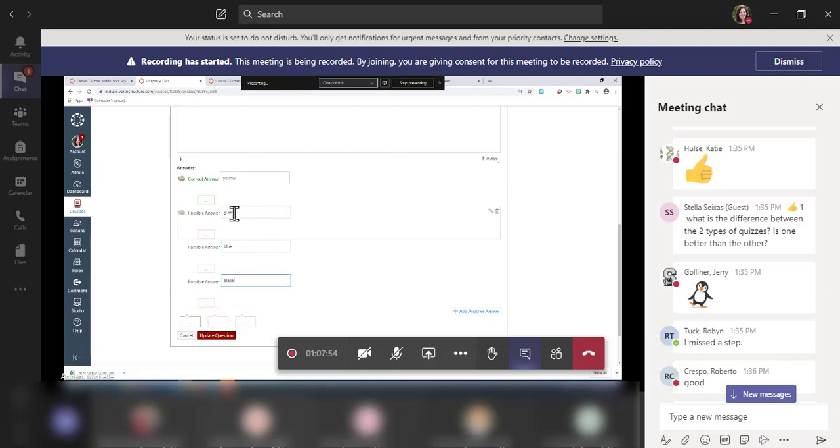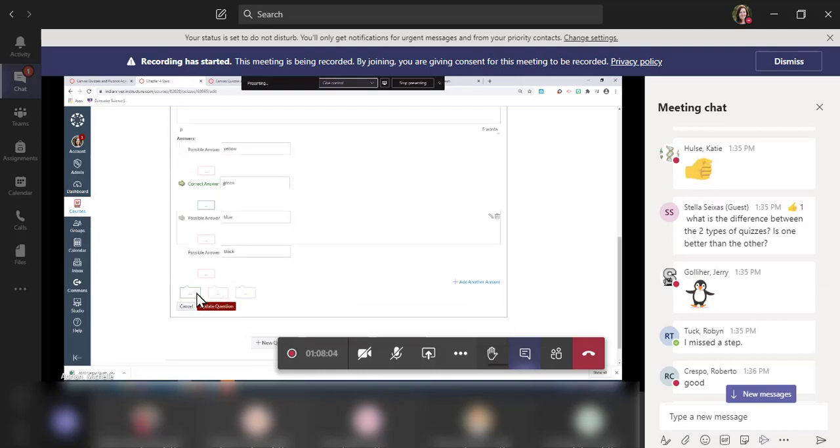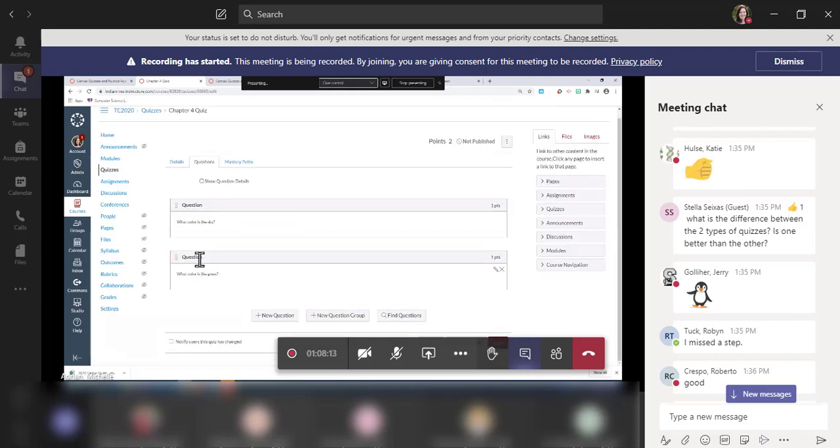Now, notice I put the correct answer as the second choice, so all I have to do then is move my green arrow. That's my correct answer. And I have to click update question. Very, very important. Update question. So click update question, and I'm good.